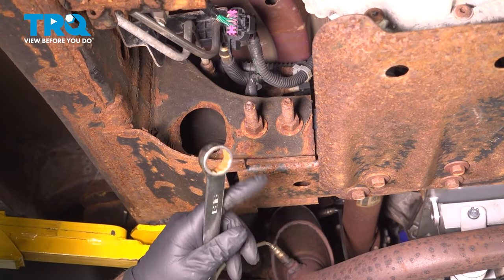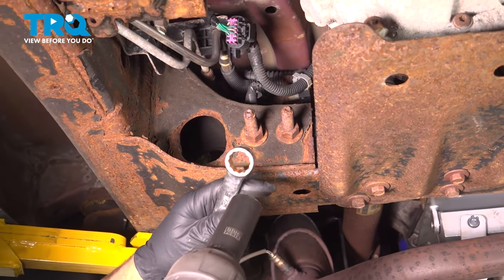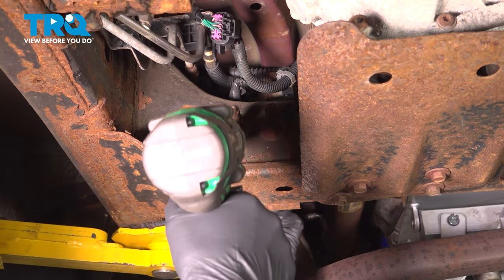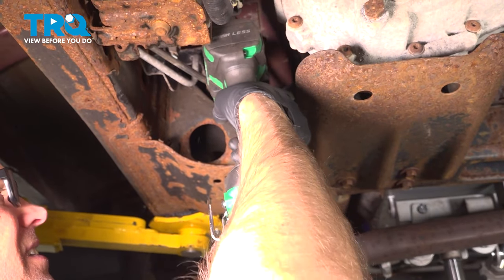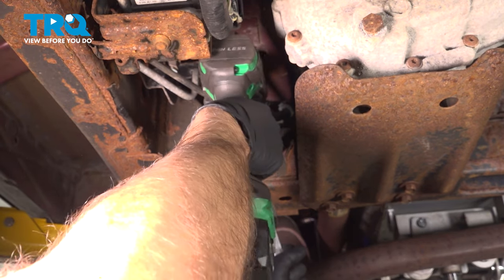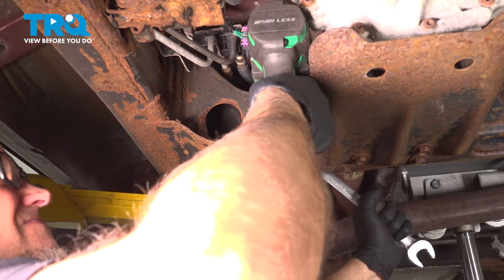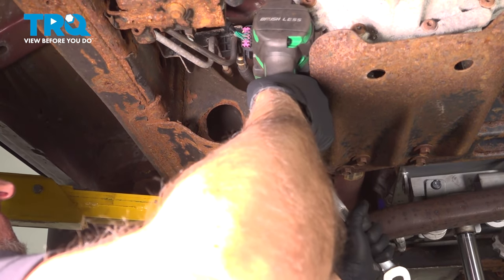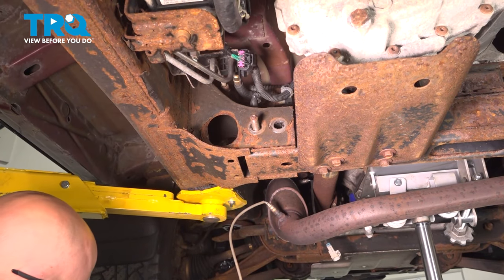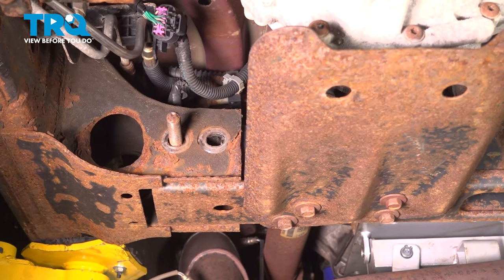Now we're going to take that bracket down. We have to take these two bolts out on each side, the nuts and bolts, using a 21 millimeter wrench on the backside and a 21 millimeter socket. Take the nuts off first. Slide the bolts out. I'm just gonna leave this one bolt in until I get the other ones out on the other side.